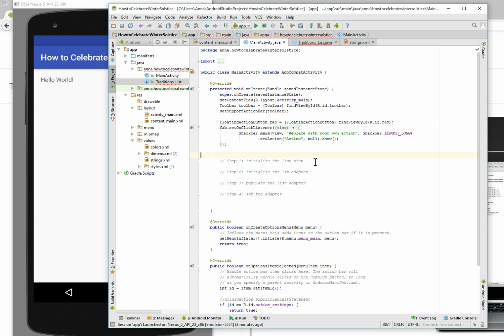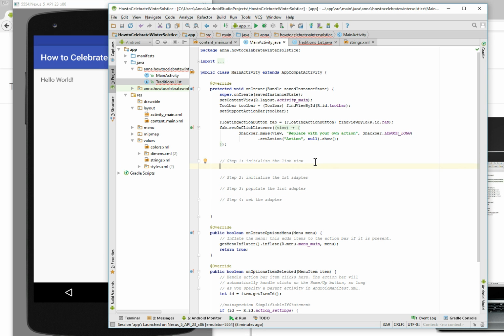All right, so first let's initialize list view. So list view autocomplete, we'll call this variable view of list. List view. Find by ID. Is that right? Is ID capitalized?